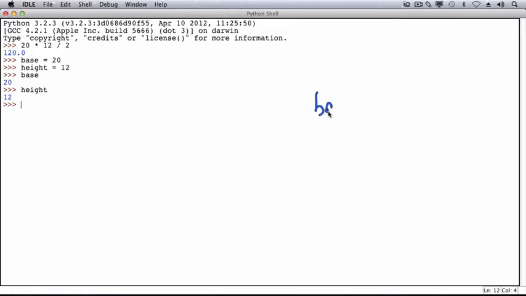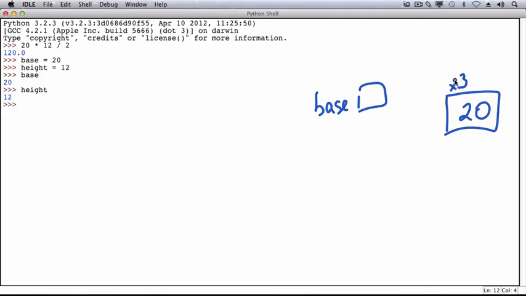What we're going to do is draw a variable base with a box next to it. And what happens in Python is 20 doesn't go in that box. Instead, 20, like every other value in Python, lives at a particular memory address. So I am going to pick an arbitrary memory address that I'm going to mark with an X, just to make it look different from other numbers. And let's say that at memory address X3, the value 20 appears. The assignment statement takes that X3 and puts it in the box associated with base.